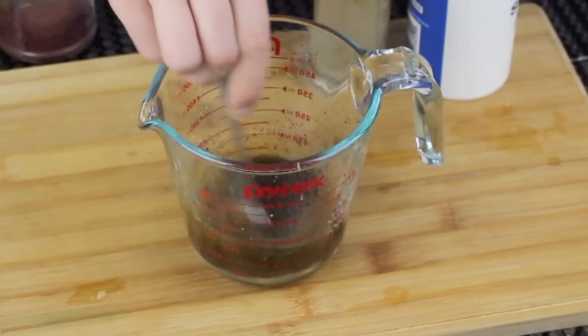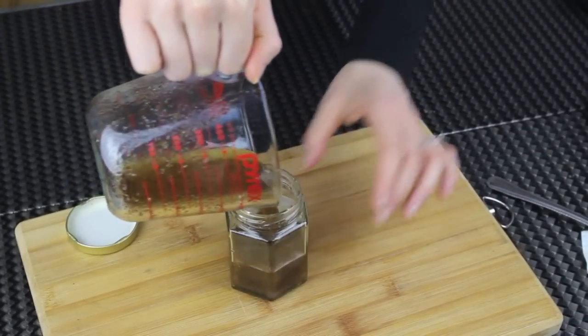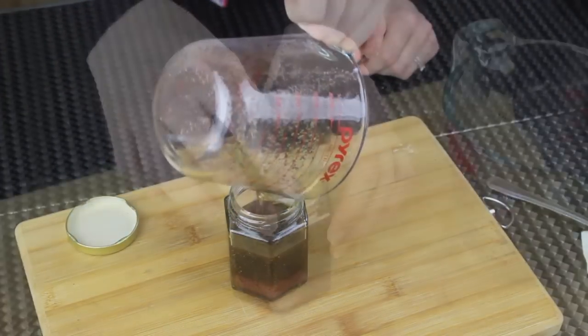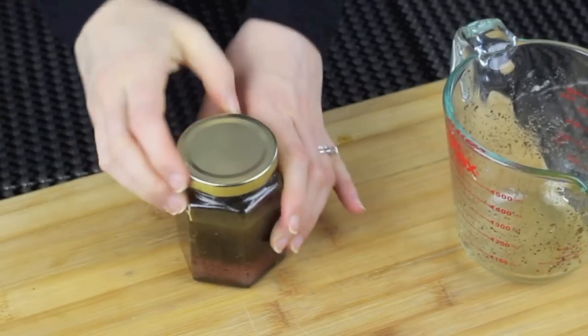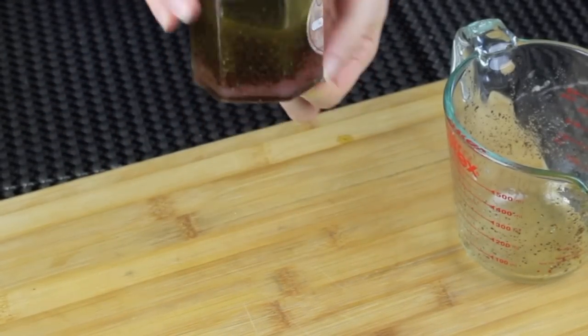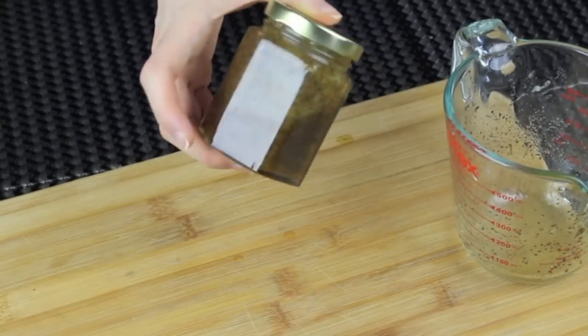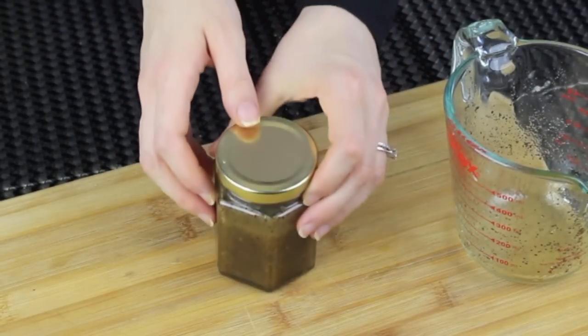Now I'm gonna give it a slight stir, just like that. And then pour it in a jar, cover it tightly, and then I'm gonna place it in the fridge for whenever I wanna use it. It can last up to a week, and whenever you wanna use it, you wanna shake it very well, because lemon juice and olive oil tend to separate.